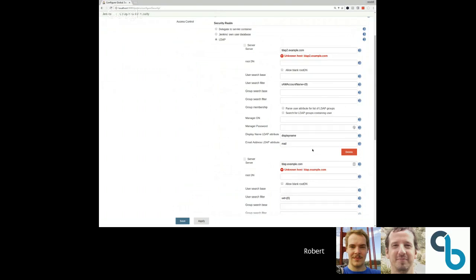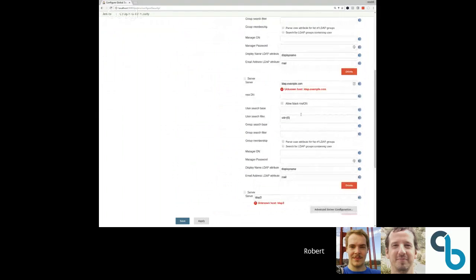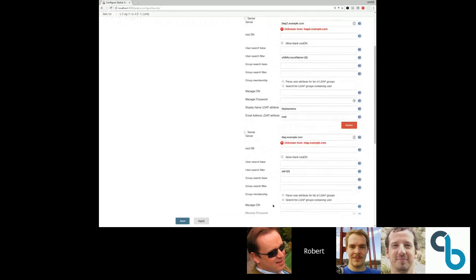And also, if we have, let's say, 3 server configurations, and there is a problem connecting to the second one, the third one won't be evaluated. And why is that? Well, that is because we want to keep some sort of consistency between the different login attempts.